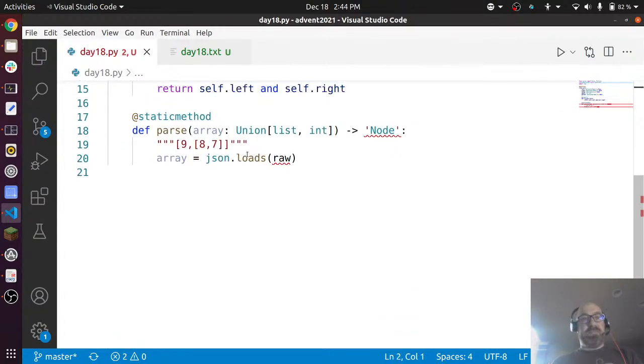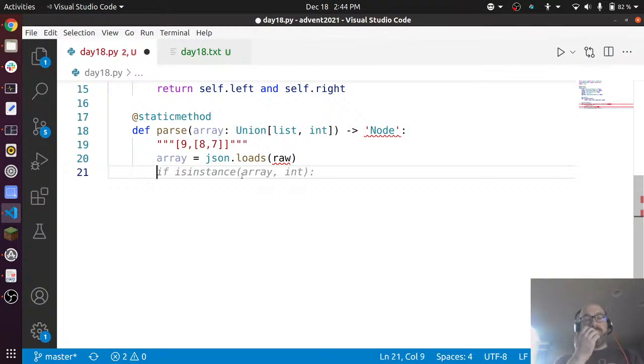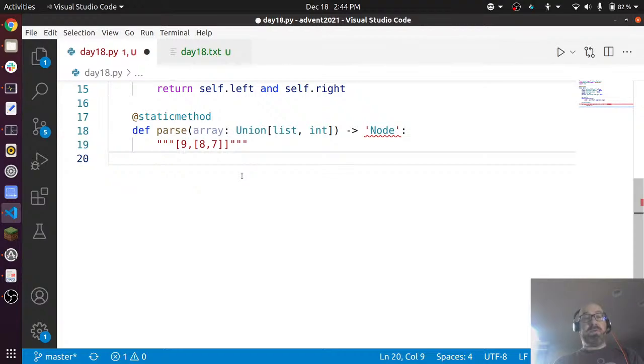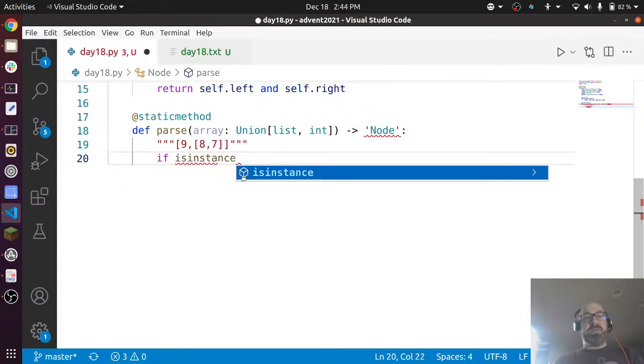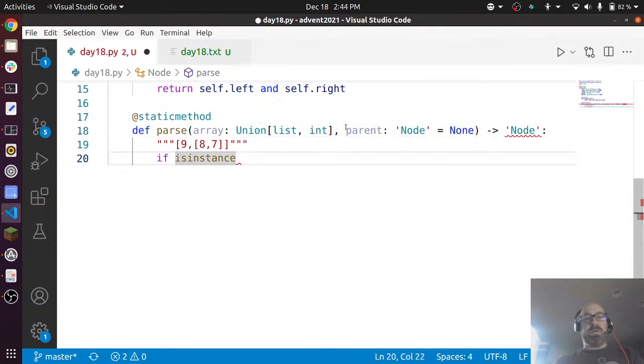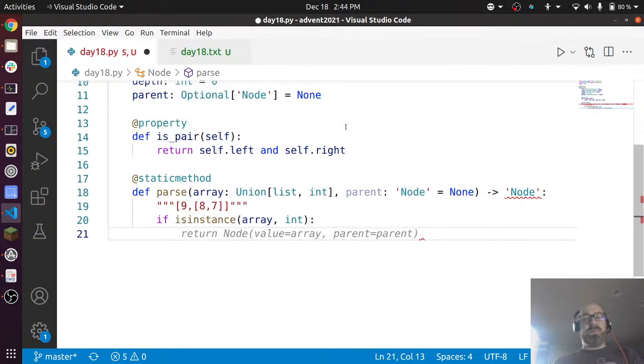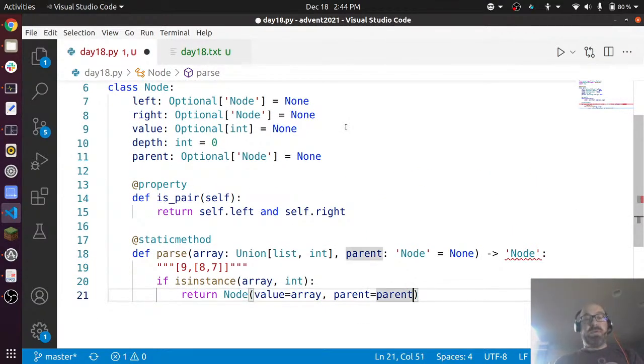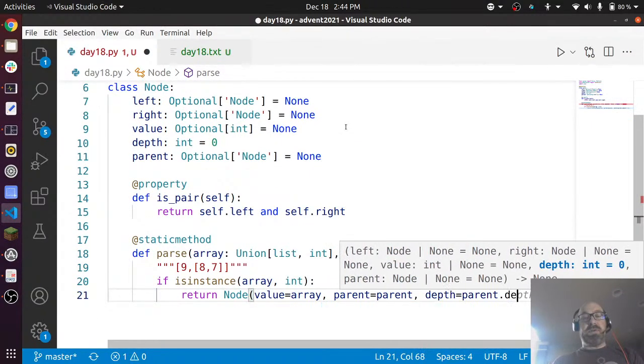But okay, if parent, which is a node, if isinstance array, int, return node value equals array, parent equals parent, depth equals parent.depth plus 1.